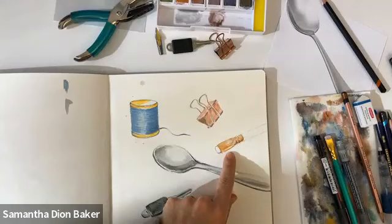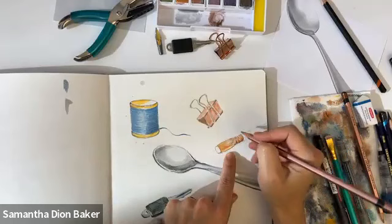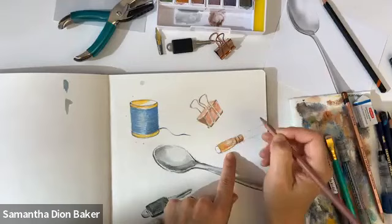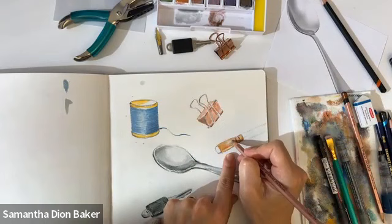And maybe this might be a good place to show how these colored pencils can work right on top of the pink. This one is copper. And I'm using that to get some of the dark.